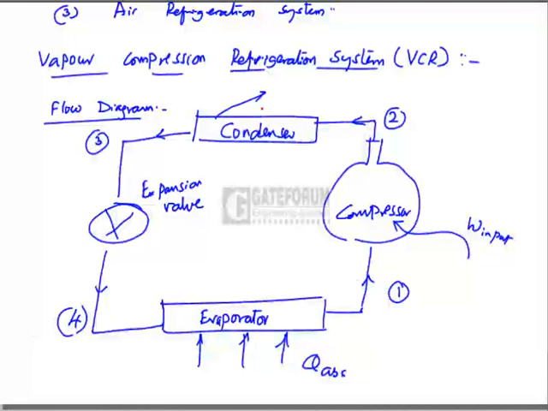In the condenser, the refrigerant rejects heat because in the condenser, the condensation of the refrigerant vapor occurs, wherein the change of phase occurs. Hence, the latent heat of condensation will be liberated, which will be given to the surrounding ambient atmosphere. Now, let us draw the flow diagram once again.